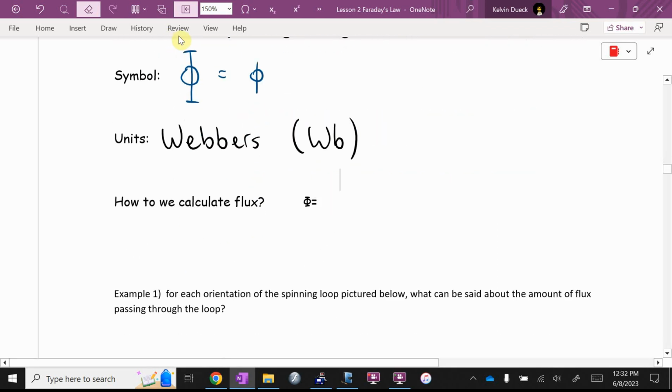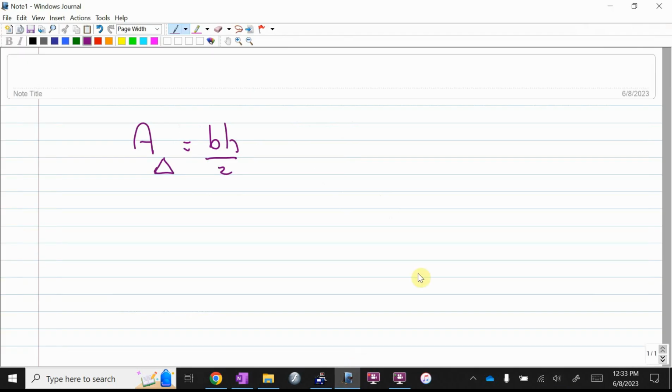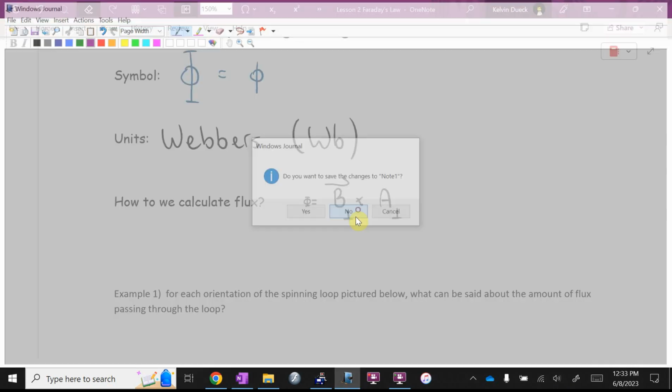Okay. How do we calculate flux? Flux is defined as the strength of the magnetic field times the area. Except the magnetic field and the area need to be perpendicular. Let me show you what I mean. I think the easiest way to show you is to clear this diagram, to give you just a pure white diagram. Ignore the top part. You can think about the magnetic flux as how many beams of light are passing through this loop.